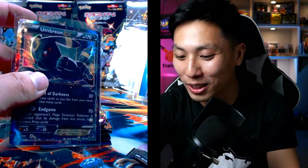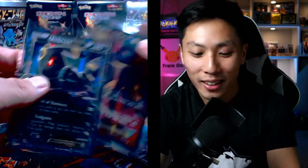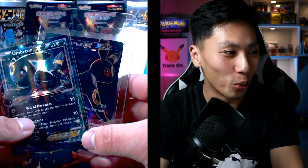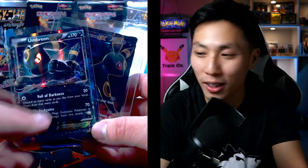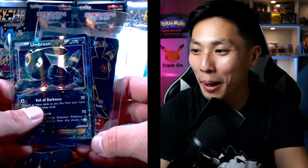Hold up, guys. We got the normal Umbreon. And where's the other one? Look at this, guys. Is this not fate or what? Look at that. I wish it didn't have that weird tint on it. But yo, this is Money Pit. Money Pit came in clutch with that lightning, with that lucky lightning.